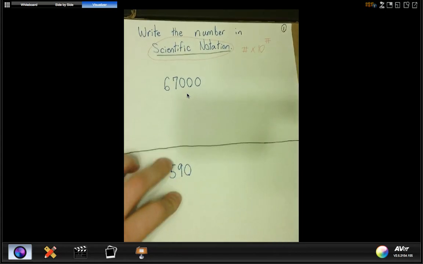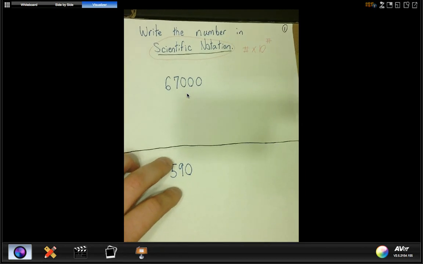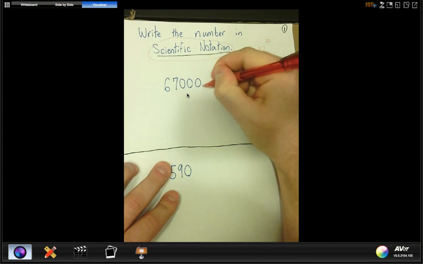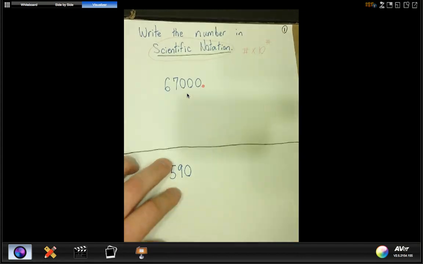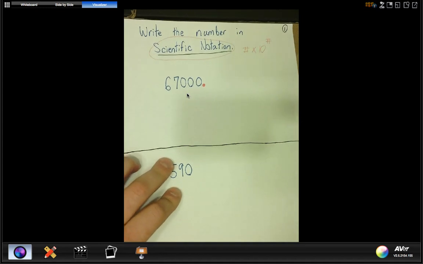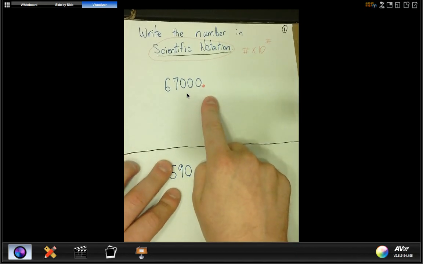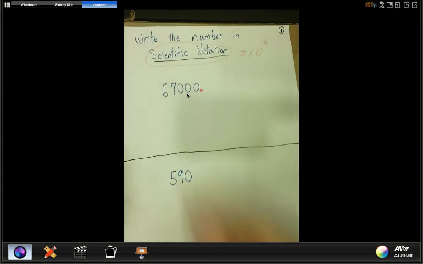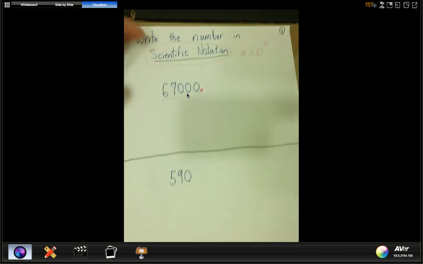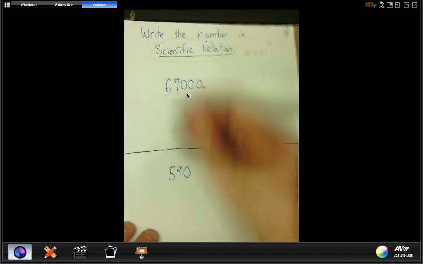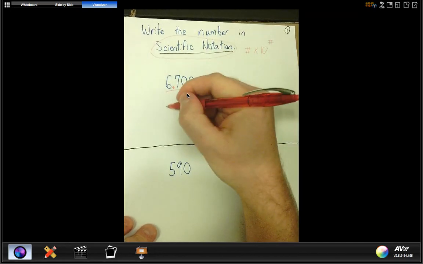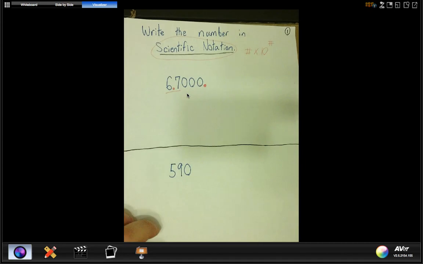All right, so in my brain, what I'm thinking when I attack these problems is, I know I got to put a decimal place, right? So originally in standard notation, you would find the decimal place here, right? But I watch the videos and I know this number is way too large to use in scientific notation. I'm looking for something that's greater than 1 but less than 10. So I see a 6 and a 7 here. That tells me I want to start with 6.7. Put that there.